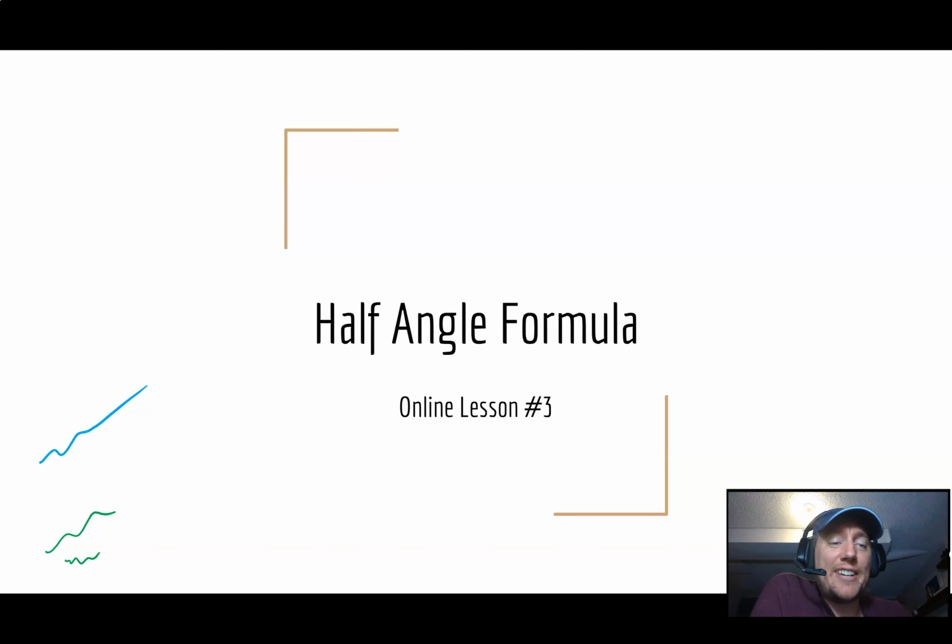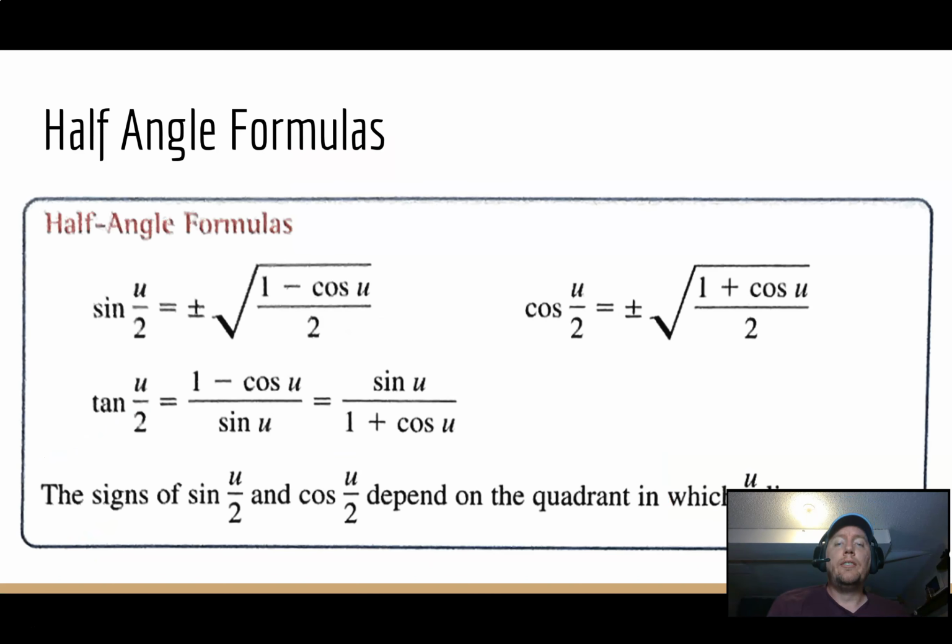So today's lesson is on half angle formulas. These are the last formulas we're going to use, the last identities, before we go on to some more computational type problems. Usually this unit would last another couple of weeks, but these are different times, so we're not doing all the identities that we had planned. So half angle formulas. First of all, here they are. We've got a tangent, we've got a sine, we've got a cosine, just like before, and they're all half angles, so something divided by 2.